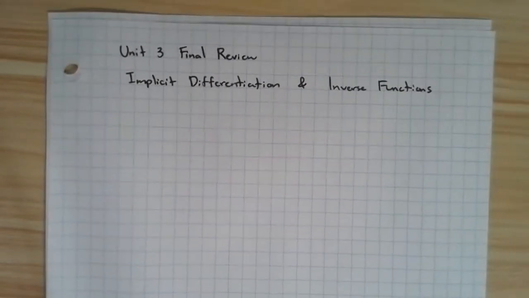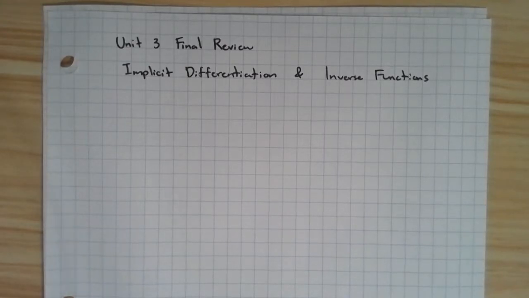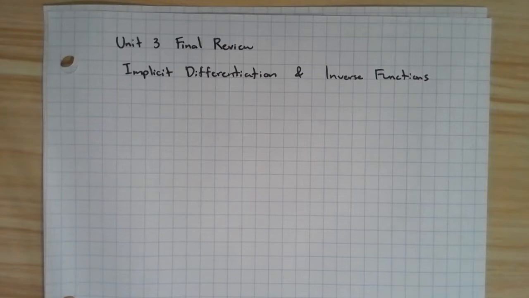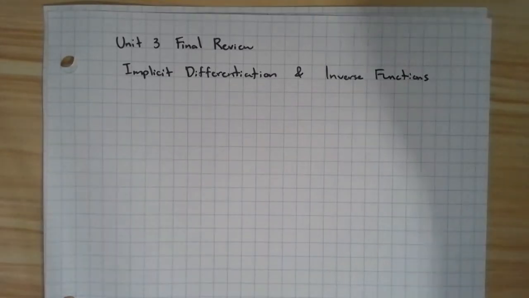Alright, AP, this is our final video or lesson on reviewing Unit 3. We've had the stuff over winter break, right? There were 2 weeks dedicated to Unit 3 videos off AP Classroom, and then we've now spent, this would be the 4th day, going over all the stuff from Unit 3. These are the last 2 topics we haven't touched upon yet: implicit differentiation and inverse functions.